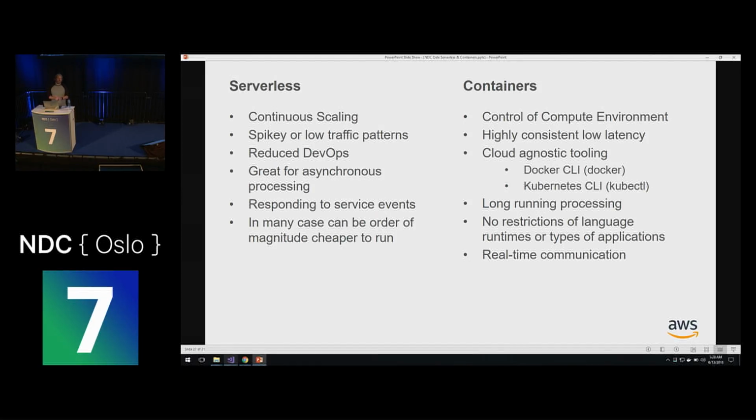Real-time communication, like if we're going to use SignalR or something like that, is where you'd want to use containers, not serverless. The idea of serverless is it takes in an event, wraps it up in its Lambda function, does all of its processing, and sends it back. There's no persistent connection between your client and that compute environment. You would want to have something like containers to provide you that persistent connection.